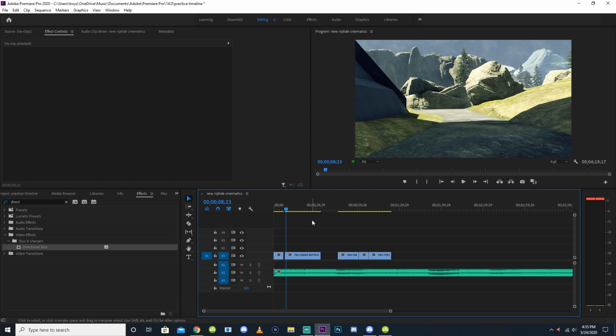Anyway, the first one we're going to do is going to be really simple. I think anyone can do this, even if they have very limited Adobe Premiere experience. So the first effect we're going to go over is the Gaussian blur transition, a very good one, but very simple. And here we have some stuff on the timeline.